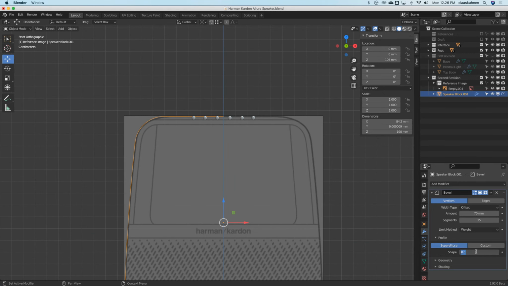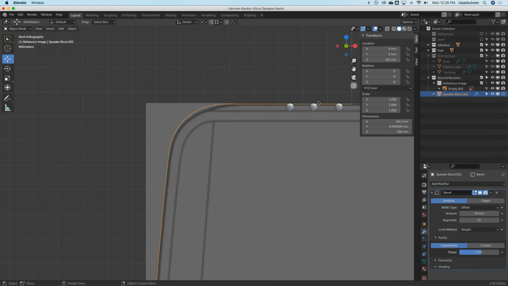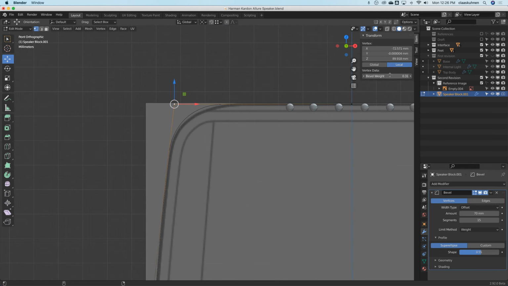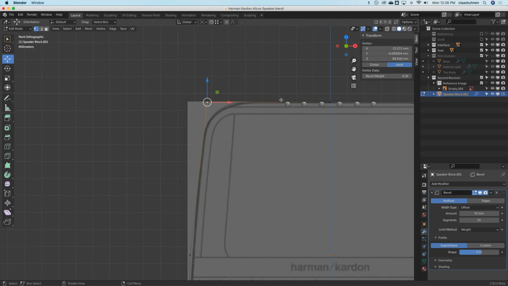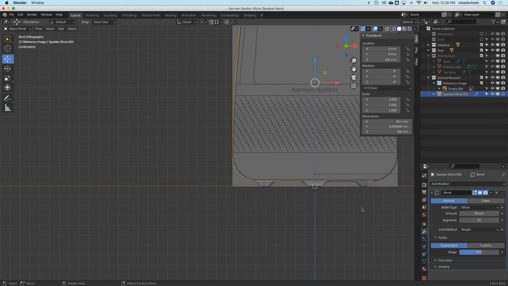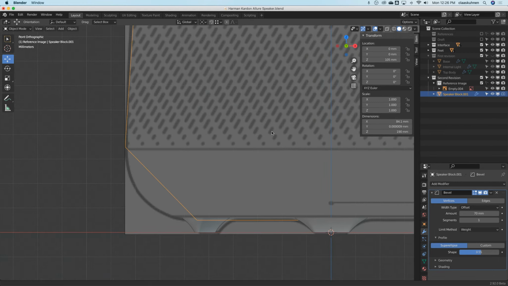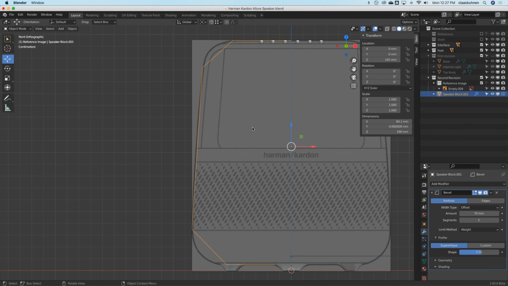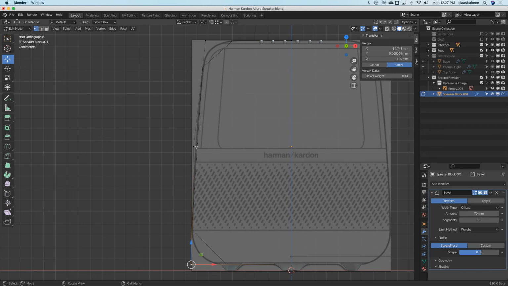Maybe we can go to profile point 55, make this a little bit softer. Then we can change this a little bit, increase this a little bit. Okay, and I'm switching this back to 1, because what I would like to see is where are actually the start points of these fillets.